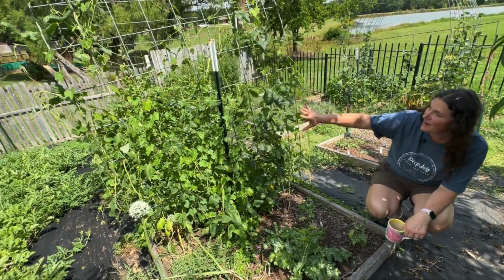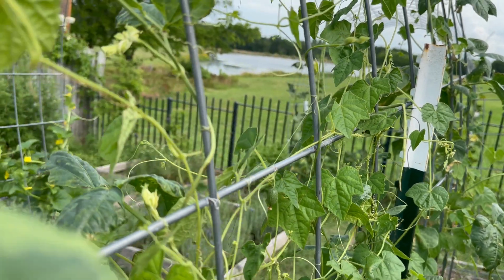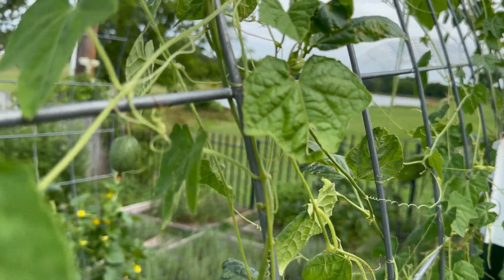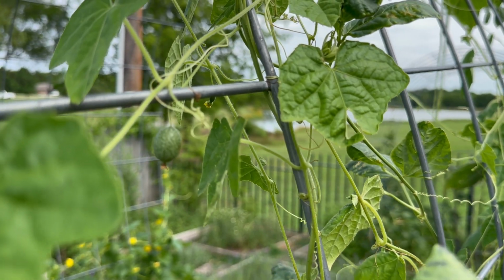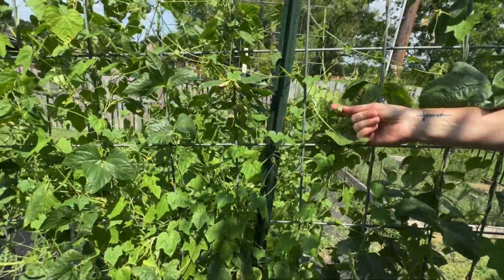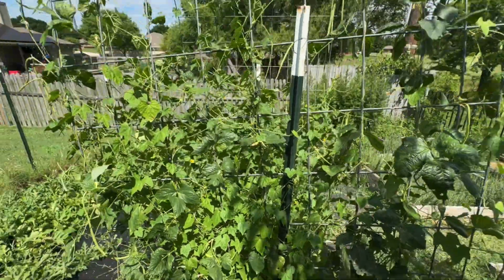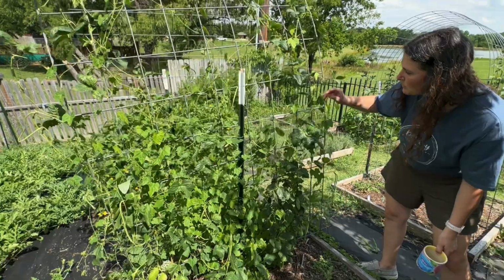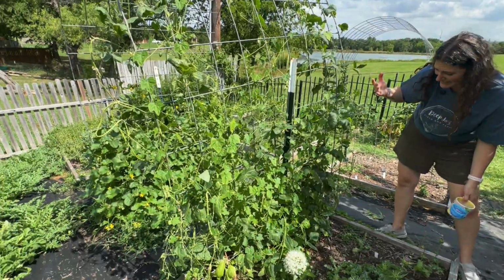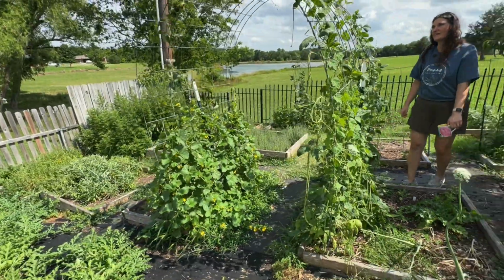So this is a fun hodgepodge right here. I love hodgepodges. It has the cucamelons. Look at all these little cucamelons I have growing. These are all volunteers. I planted them here last year, and I must have had a few that fell, and it just volunteered some plants. So we're very thankful for that. I also planted yard-long beans here, so I have those growing. It's a beautiful tangly mess. It is. I love it.